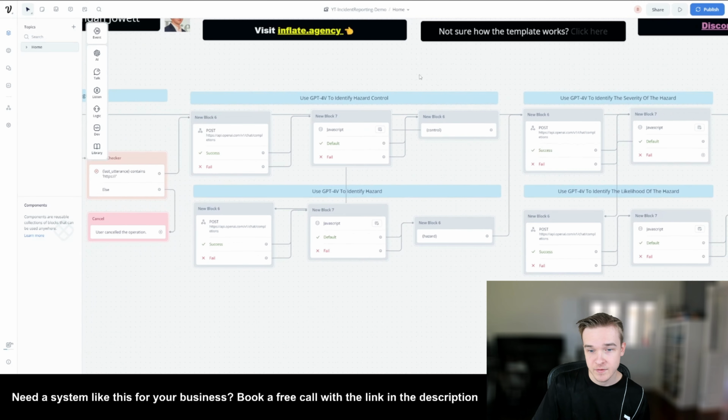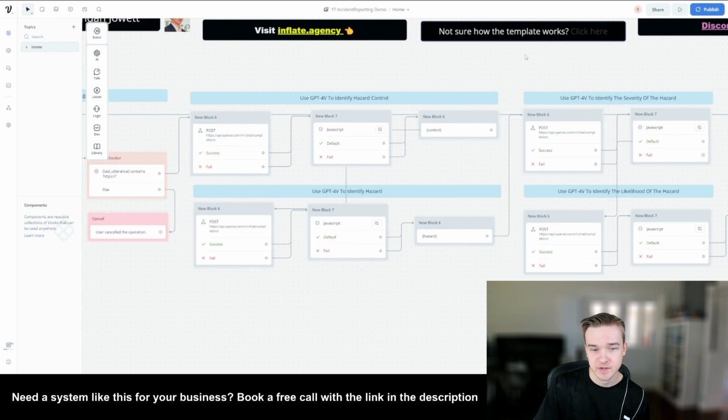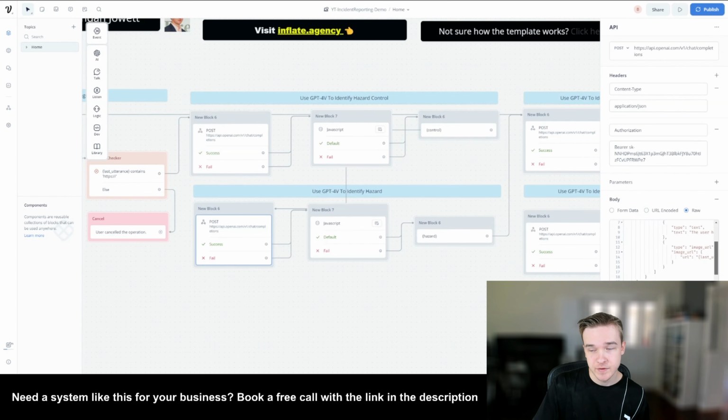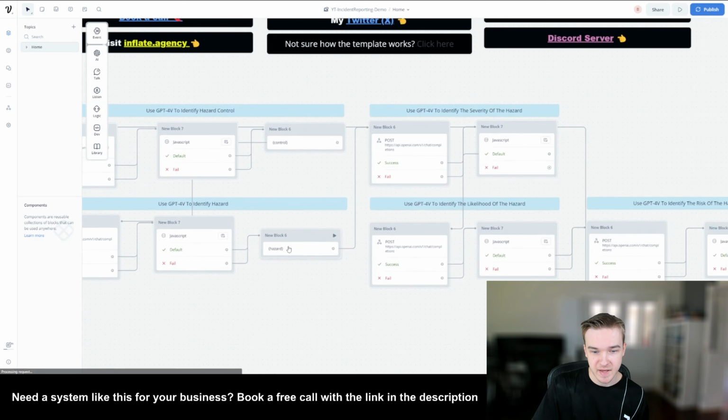Right after this, we're going to be identifying the hazard. That's the big block of text back here. Once again, we're making a request through GPT-4 Vision. Our prompt here is: the user has just taken a picture of this potential hazard. Please detail what the hazard is in 2 to 3 sentences. We've once again used the last utterance as the image. After this, we're using JavaScript to pull out the exact same thing, messages.content, and saving it to the hazard variable. Then we can just output that here.